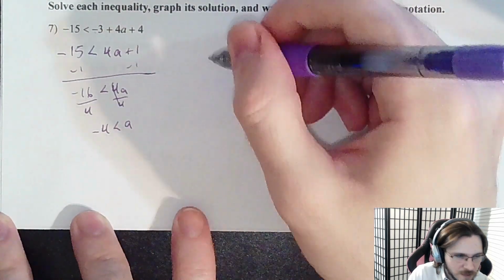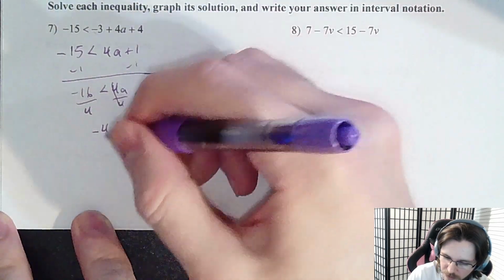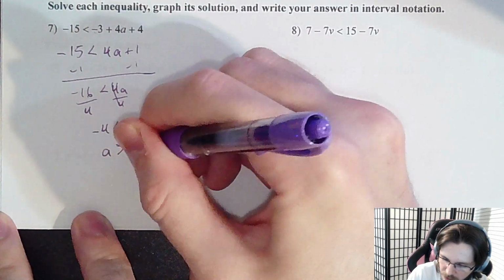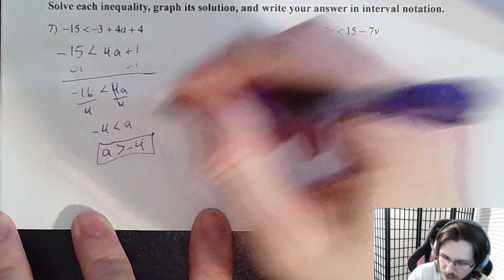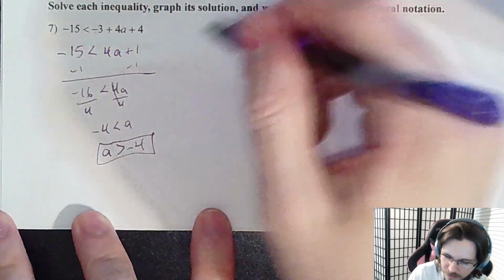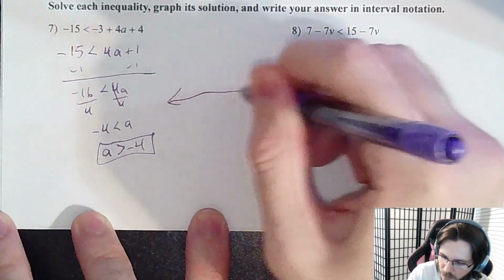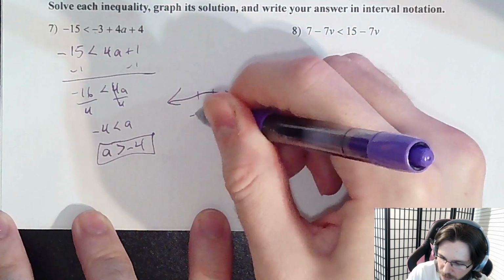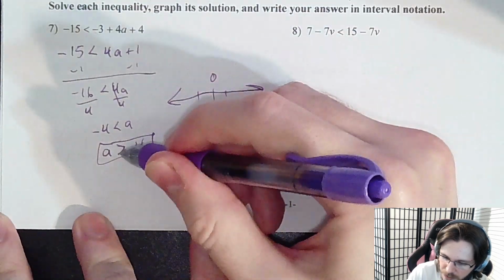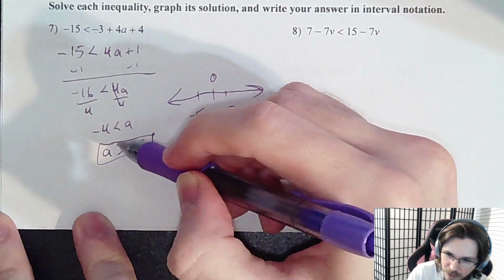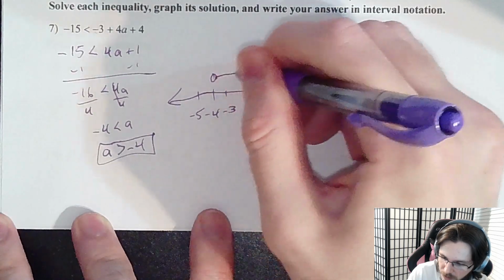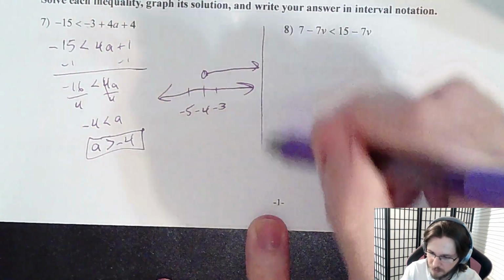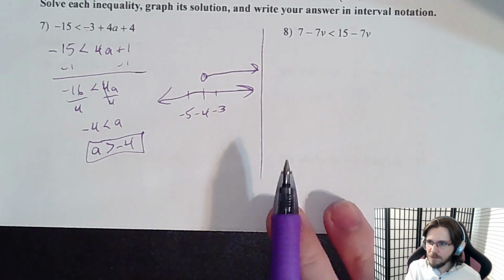It is a good recommendation from me that you want the variable on the left-hand side. So if the alligator was eating the a beforehand, it continues to eat that alligator afterwards. So a is greater than negative 4. Making the graph, put negative 4 down in the middle, a number on the right, a number on the left. Open circle because it doesn't have that little underline, and your arrow is pointing to the right. You're going off to the right. Beautiful graph. Easy peasy.